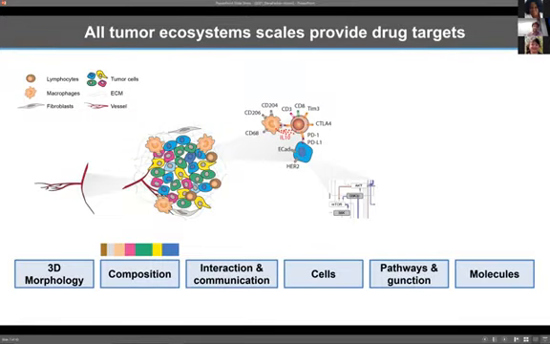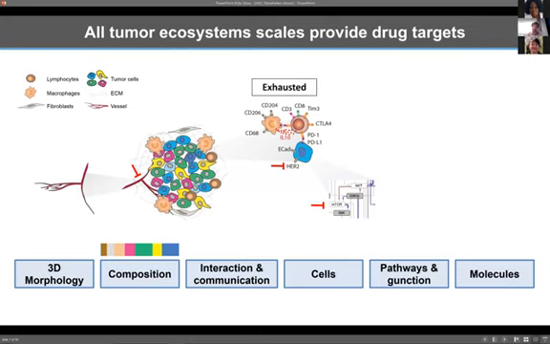So having such multiscale analysis can be useful, and I predict will be highly useful for clinicians, since it enables to find many scales that we can actually use to treat a tumor. And current treatments nicely reflect the fact that these ecosystem scales provide a broad repertoire of drug targets. If you want to target cells in breast cancer, you can do this with an anti-HER2 antibody. We can also target specifically signaling pathways. We can target the generation or development of 3D morphology, for example, by targeting angiogenesis.